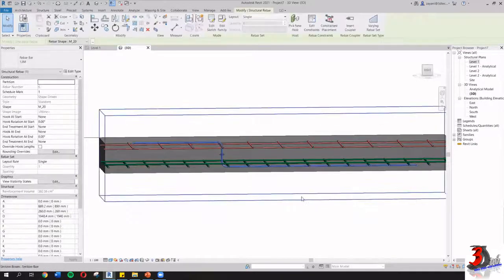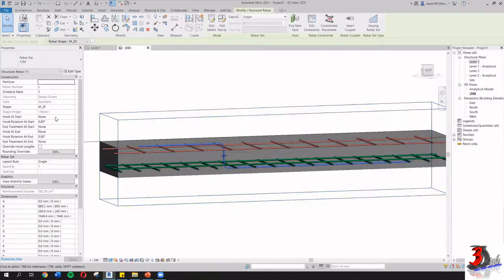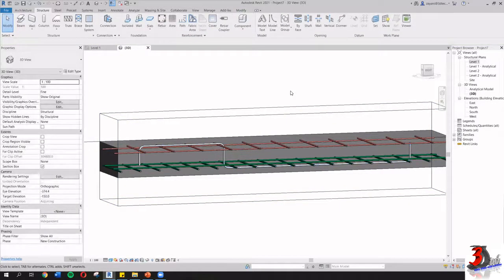So here you have your rebar shape. What I'm going to show you is that here, of course, I have no hook. If I change this to have a hook, now I have the hook here, and I add another hook at the end for 90 degree. After that, you will see that you now have the option to override the hook length. Again, if you click on override hook length, you have the option to change the value here. If you unclick this, you will see that the values for A and E are grayed out. If you click on the override hook length, you can now change the hook length of this particular structural rebar. So that is the update that we have.